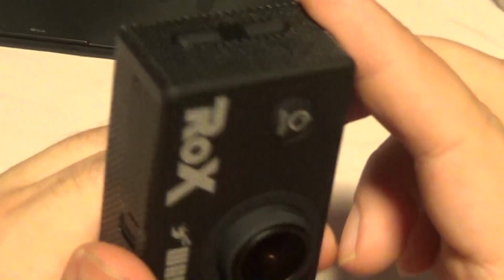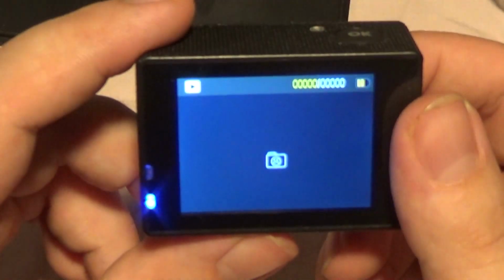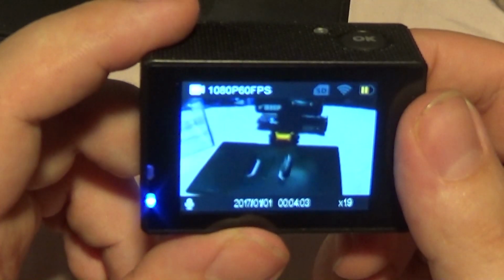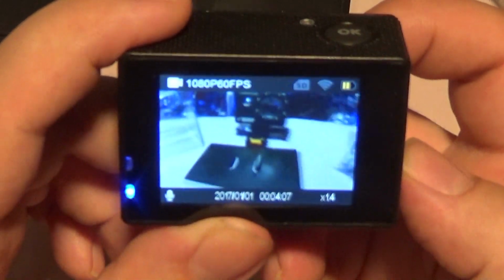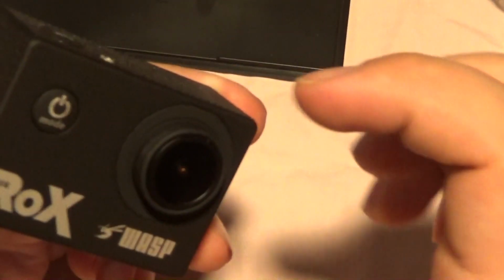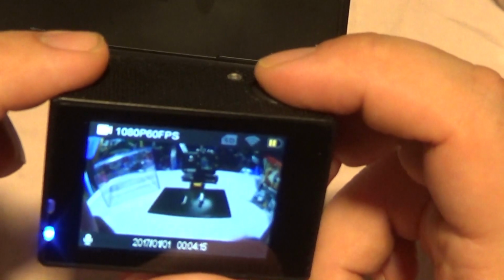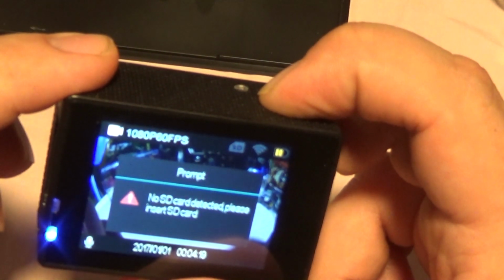I'm not quite sure how to start recording. That's good. I might have to zoom out. There's no record button. Do you just hold this? Aha. No SD card detected. Please insert an SD card. So when I get a chance, I'll put that in right over here.